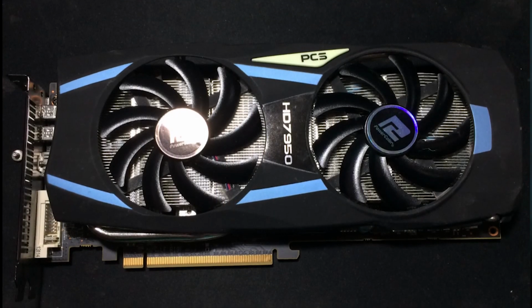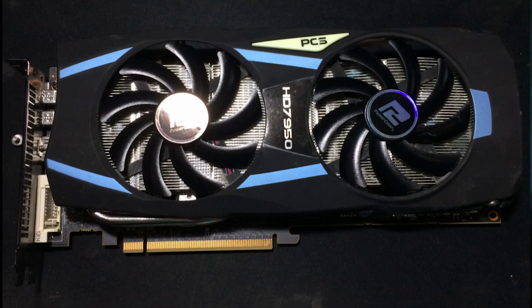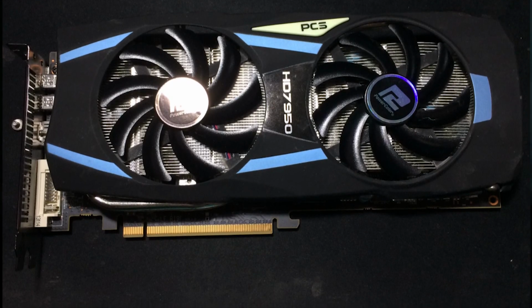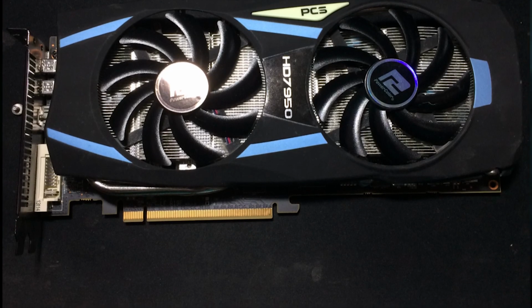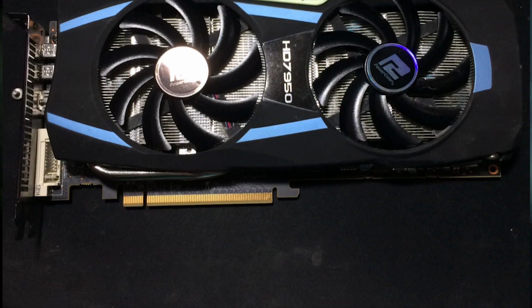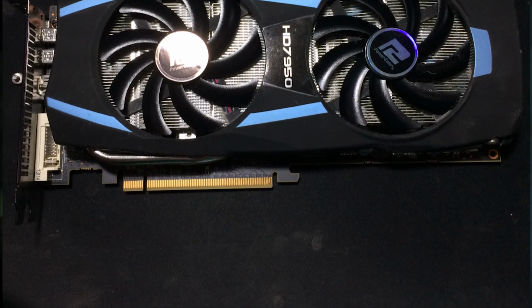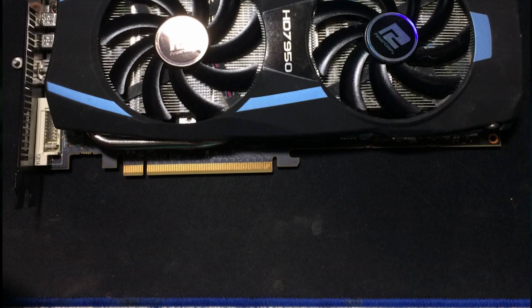The GPU. This was surprisingly the easiest one. I had a friend that upgraded from a Powercolor 7950 to the MSI RX 480, so I asked him if he was planning on selling it. He then offered it to me for nothing. I got the Powercolor 7950 3GB video card for free, but it wouldn't be fair if we didn't add this to the total of the budget. On Craigslist, it's being sold for $60, so I'm going to add this as a $60 expense, totaling us at $150. And with that being said, let's get on with the build.